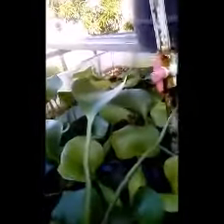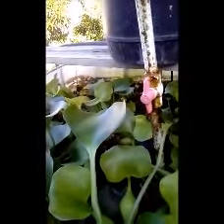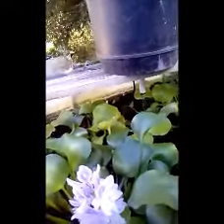Egg buriers are species that usually inhabit waters that dry up at some time of the year. The majority of egg buriers are annual killifish, which lay their eggs in mud. The parents mature very quickly and lay their eggs before dying when the water dries up. The eggs remain in a dormant stage until rain stimulates hatching. I'm not sure if flicker fish can be categorized as this because I know they lay eggs in caves and also love mud - I'll have to check that to ensure I'm providing correct information.